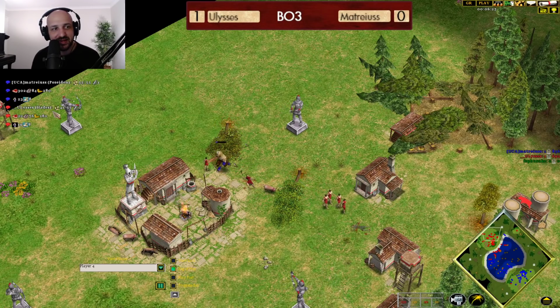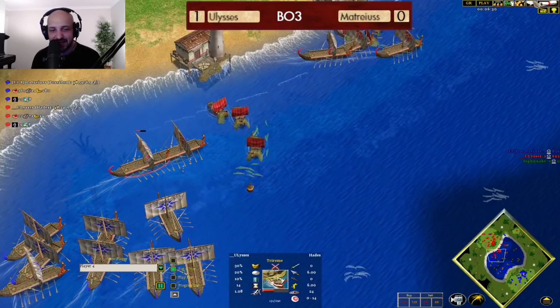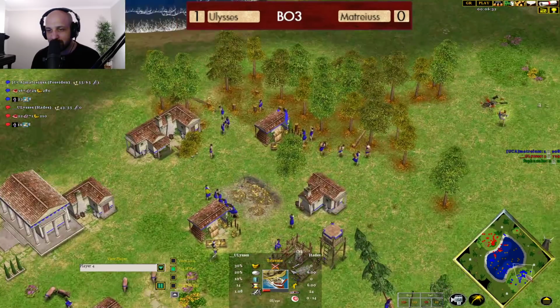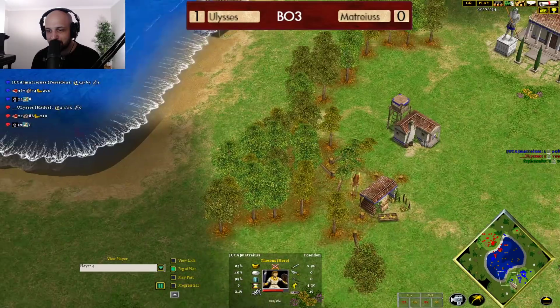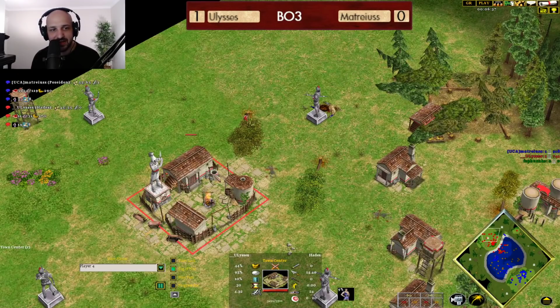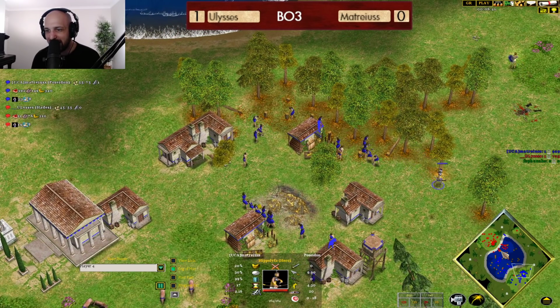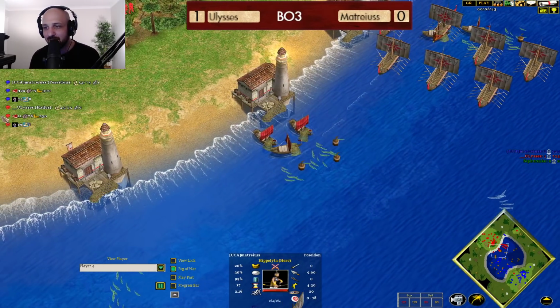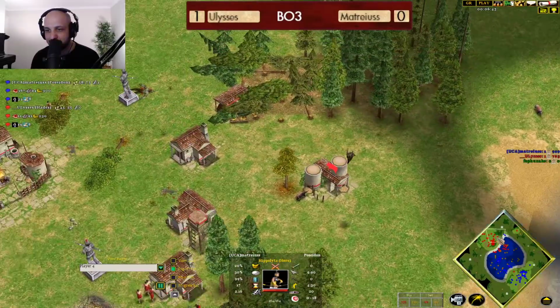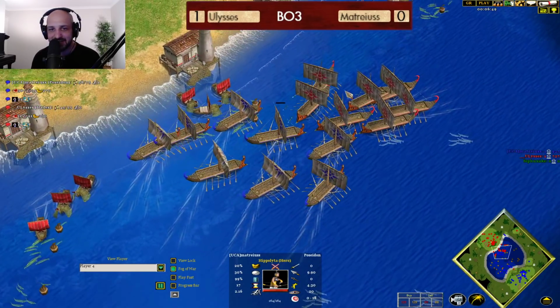Another villager pick off here. 23 villagers to 19 as Ulysses still running around here. We do see that the Minotaur has been taken out. The Ajax has been taken out. The Chiron has been killed, it seems, as well somehow, as Hippolyta comes out. Now Matreiuss can return the favor that Ulysses was doing to him as well, but so many villager kills here as Matreiuss has such a huge advantage.